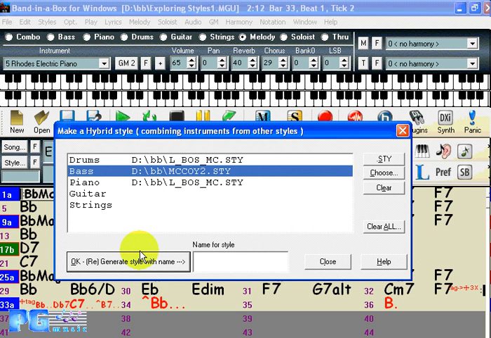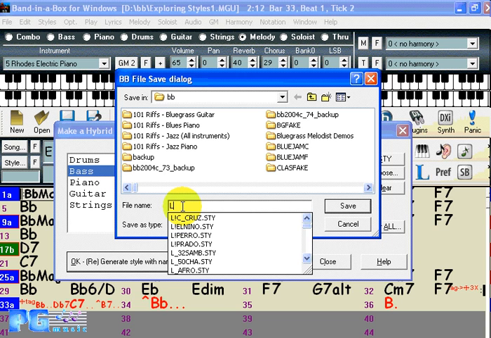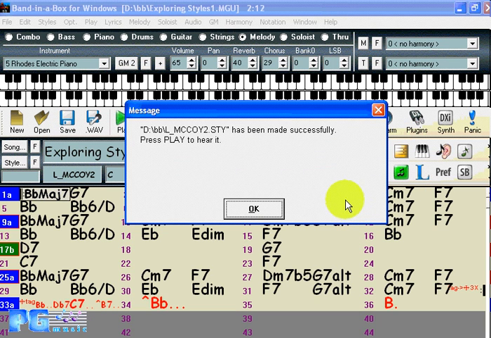Then press the OK, Regenerate Style with Name button, and pick a name. We'll pick L for Latin, and then add McCoy 2. And our style is generated. And it is automatically inserted as the style.